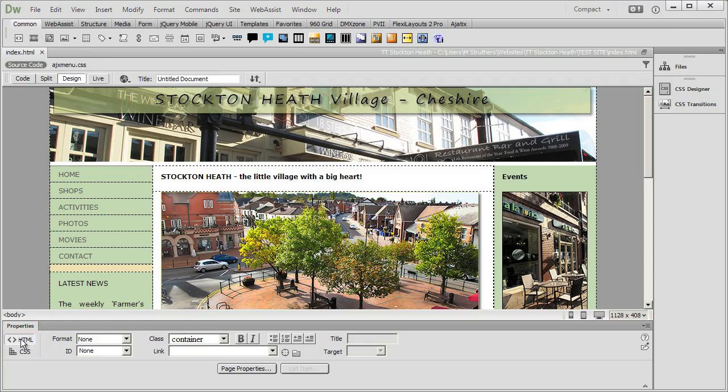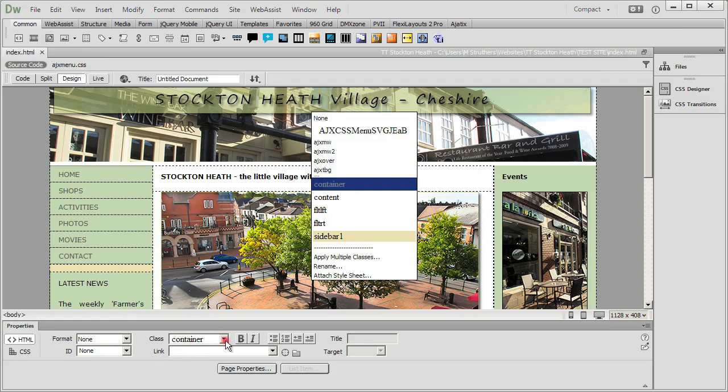These 2 buttons, in practical purposes, have a dual role. One, so that we can inspect a particular asset or a particular element and see at a glance here what that particular element's properties are. And then the second part of this is, should we want to change anything, then we can quickly do it from within here. And as you can see, this HTML properties side of the panel has various different fields that display particular properties, but also, should we want to change anything, class here, for example, is set to container, but if I click on that drop reveal arrow there, then you can see this calls up this dialog, allowing me to change my class should I want to.